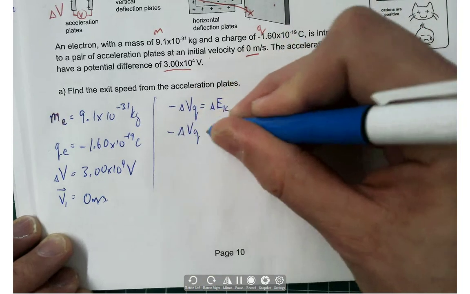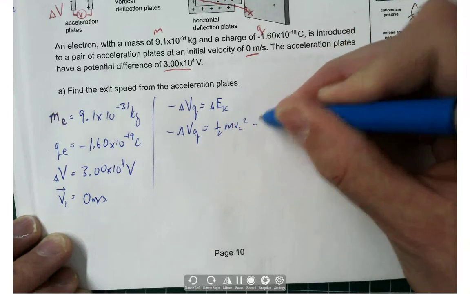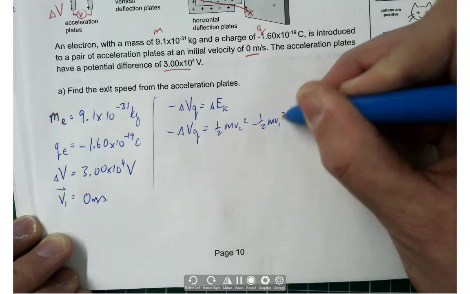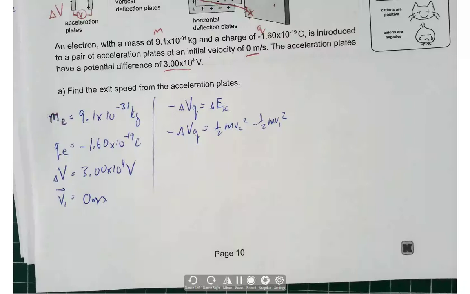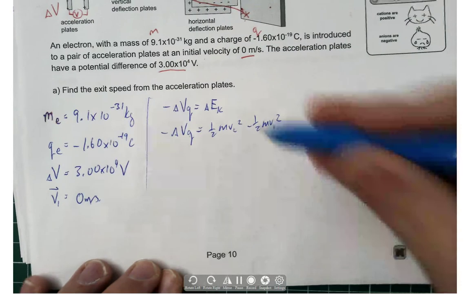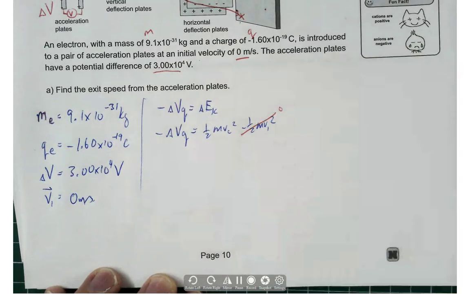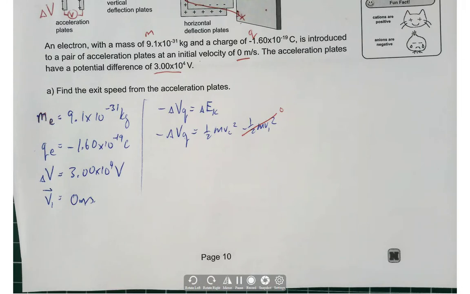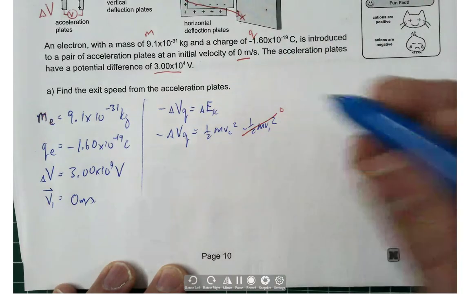And without using a pre-made formula, that means 1/2 mv2 squared minus 1/2 mv1 squared. Well, if the V1 is equal to 0, remember that formula that we derived earlier isn't on the equation sheet. So if I can get to this stage, V1 is equal to 0. That's gone. This reminds me of good old-fashioned roller coaster problems. All right. So we're trying to find V2.